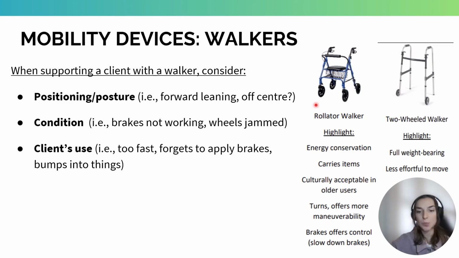So how do we want to support clients with walkers? Again, first, this principle of posture applies. So if there's slouching happening, we want to prompt clients and also take a look at the height of the walker to ensure it's still appropriate for them. You might also notice that a client is not centered within their walker. So perhaps the walker is far out in front of them. Their arms are outstretched. Well, we want the walker nice and close.